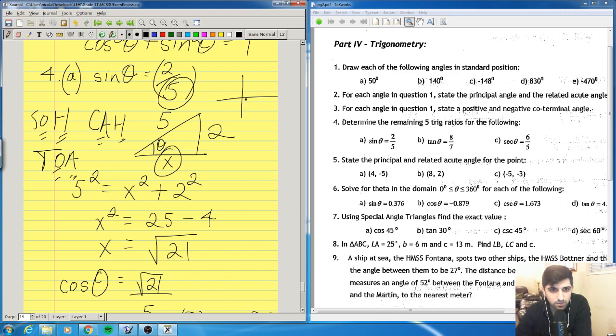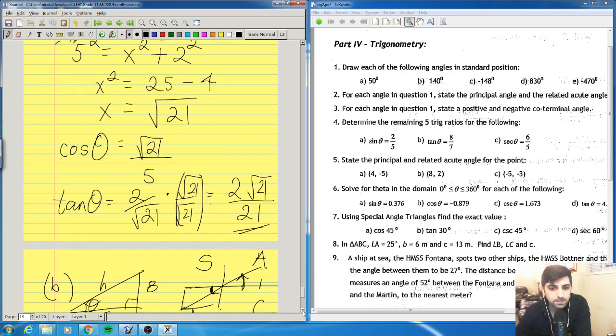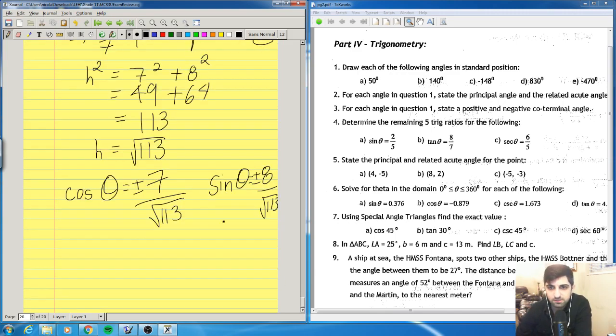So sine is positive, right? So if sine is positive, I'm either at all are positive or S, the second quadrant. So it looks like cosine can be positive or negative, because here, cosine will be negative because only sine is positive. So tan is also negative. This is probably confusing you guys, but hopefully it'll make sense with practice. So this is positive and negative, and so is tan. So keep that in mind. Sine is the only one that's straight up positive.